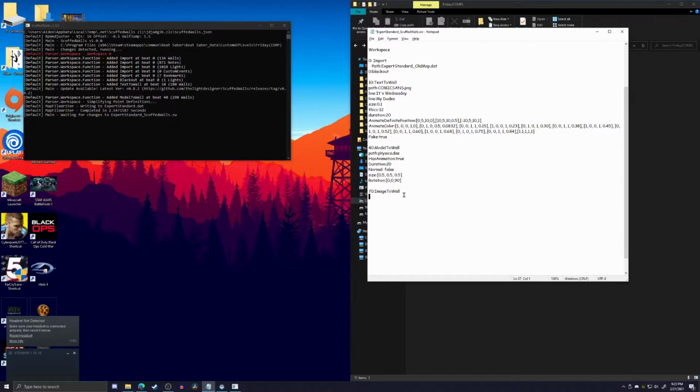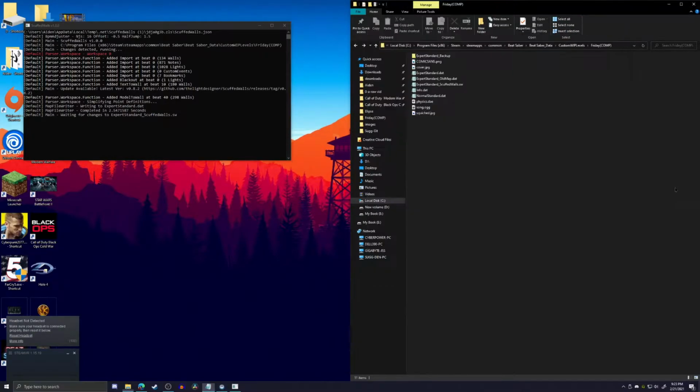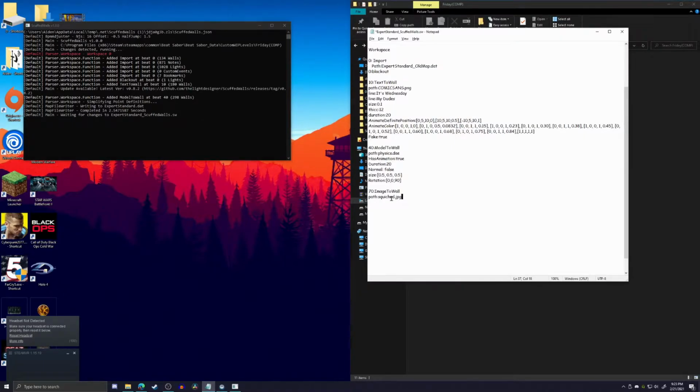Okay, so now that we're not saving because it is unsafe, we can go ahead and do our path, which is going to be our path to the image. If you look inside the ScuffedWalls Google Doc, which will be linked in the description, probably the first link, if not that, the second, then you can get the image that we are working on as our test. For now, I'm just going to copy this whole thing, so we're going to Control-C that, and then we'll just paste it in. Obviously, you can use the full path if you wish, and that will let you do D: or C: and then the direct file or Windows directory to the image.